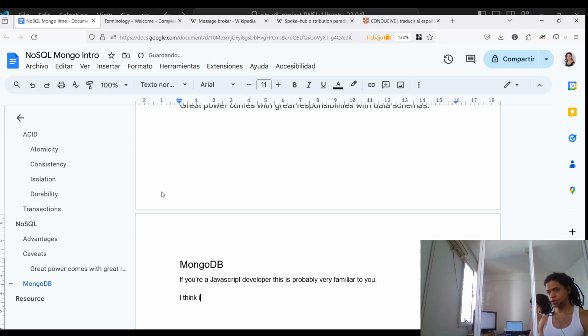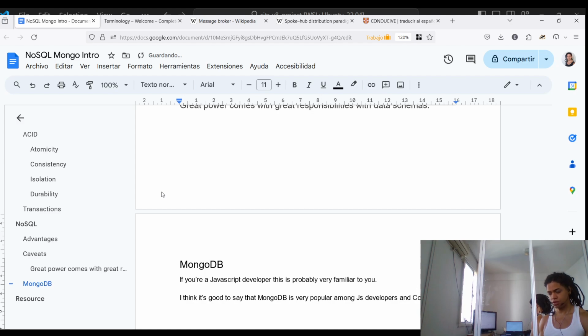So I think it is good to say that MongoDB is very popular among JavaScript developers and companies.